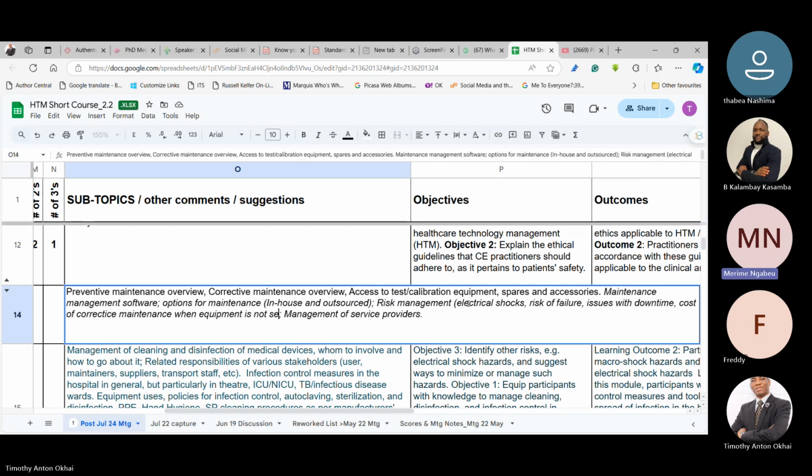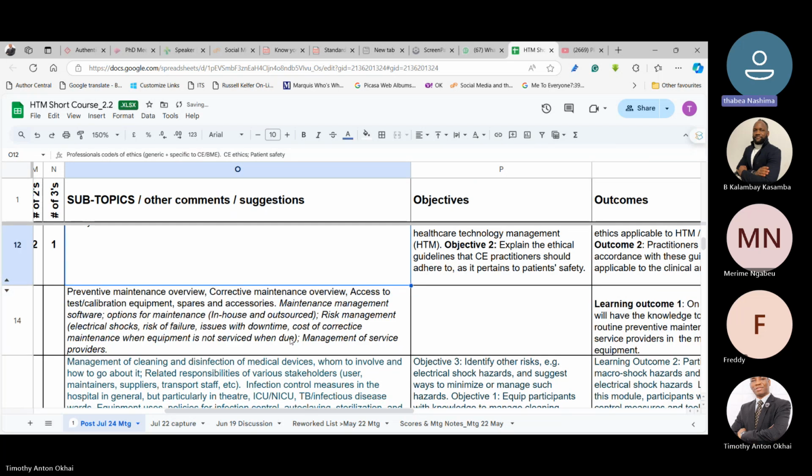Just to think of those, we have to think of risk. Okay, so what I have here under risk management: electrical shocks, risk of failure, issues with downtime, cost of corrective maintenance when equipment is not serviced when due.